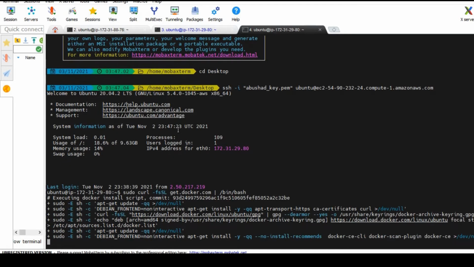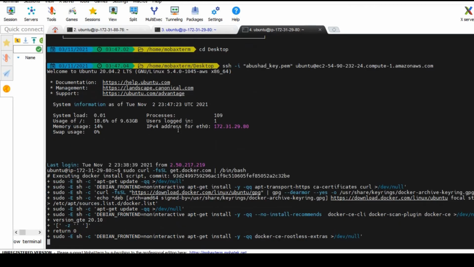Okay, I will give you an official documentation link as well, where it clearly says what are the methods you can use to install Docker. I'm using this method. Okay, so let's see.